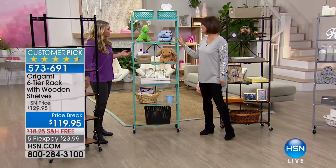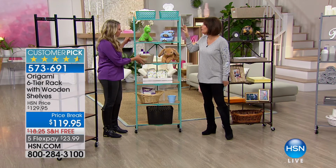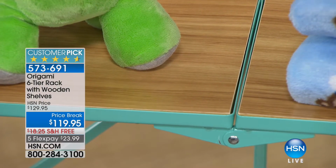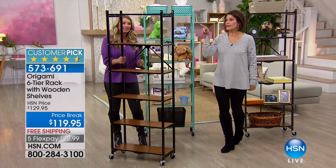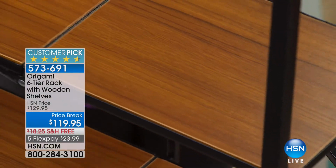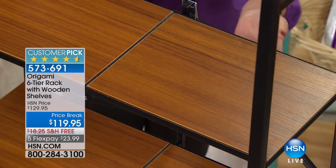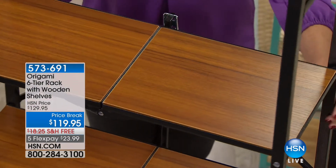So we also have it in that beautiful aqua color. Are we calling this turquoise or aqua? Turquoise. And this has that light wood, a little more like a blonde style of wood. And then our final color is the one that Tracy started with, which is the black with the oak. And we are in final quantities on this one. I now have 3 dozen left if you want it in the black with the oak. It makes sense. This is kind of our golden oak right there, but look at how gorgeous that is with that wonderful wood finish on it, all of that powder coated steel, super strong.